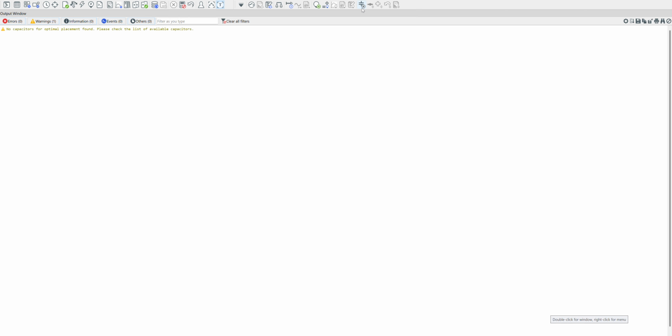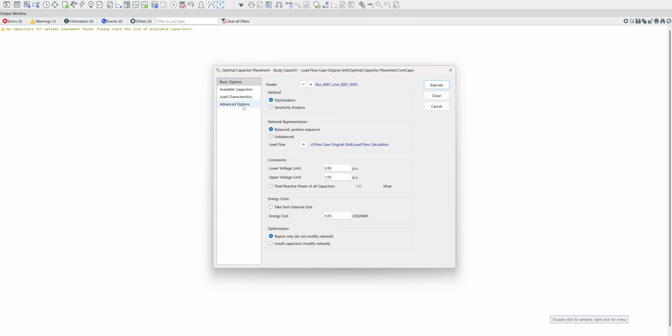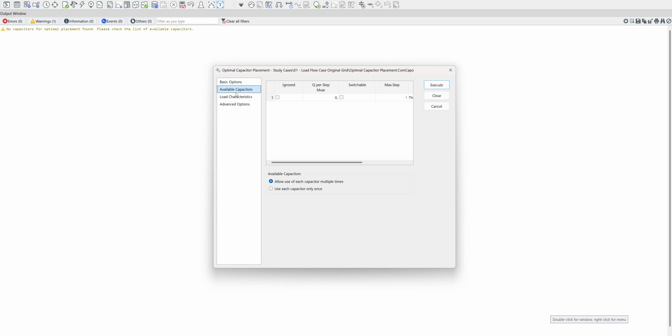So first we should define the capacitor. In the available capacitor in the second tab, here are different capacitor types. For example, you have some data sheets to find which capacitor is the best. Right click here, insert row, so you can add different capacitors.